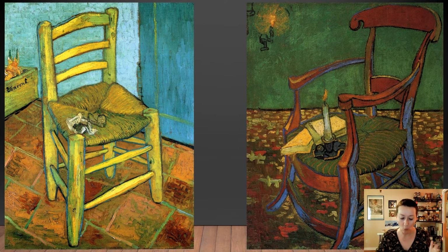Okay, so what else? On the seat of this chair, not Vincent's pipe and tobacco, two books. Now we know Vincent was an avid reader, but what I think this really signifies is Vincent's perception of Gauguin as being somewhat elevated, almost like a mentor or a teacher. And that is definitely how he viewed Gauguin, as the master painter from whom he would learn. What else? The colors, these muted reds and these beautiful green colors, complementary colors on the color wheel. So what we see here when you see them side by side is not only how Vincent sees himself, but how he sees Gauguin.